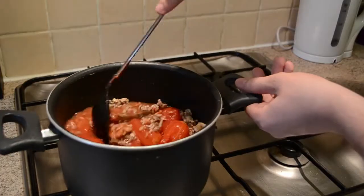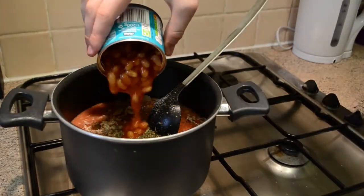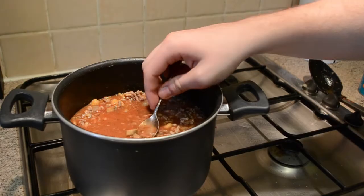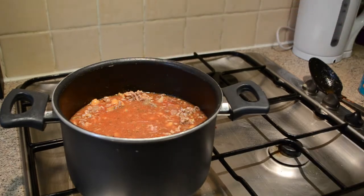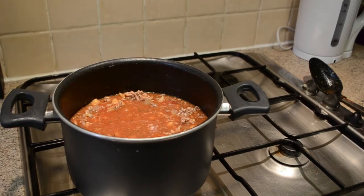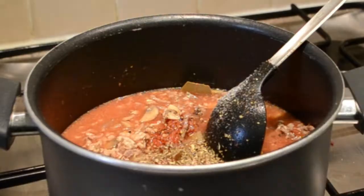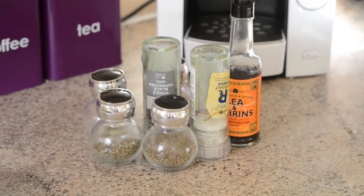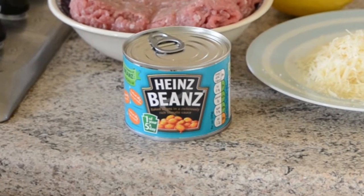Give that a stir and pop in your bay leaf, followed by salt, pepper, your tin of beans, Worcester sauce, oregano, and basil. Taste for seasoning now, but bear in mind that as the sauce reduces, the flavour will intensify. So if it's just a little bit off, it's probably best to leave it. What you don't want to do is over-season. You can always add a little bit more in at the end. In terms of your seasoning, you'll notice that I haven't given you any exact amounts. The reason for this is because I want you to season it to your tastes. In terms of the more unusual ingredients, like the baked beans, I'll explain everything in the article below.